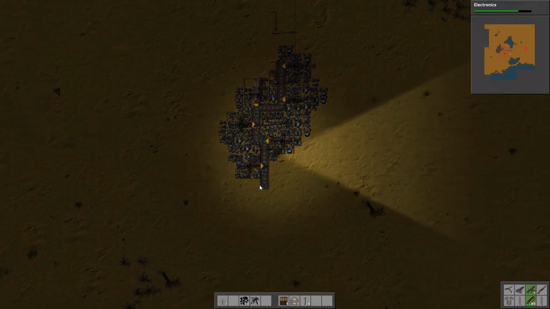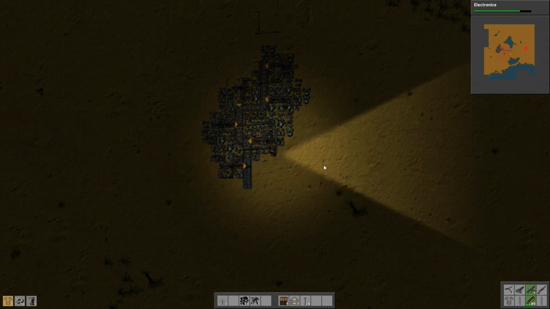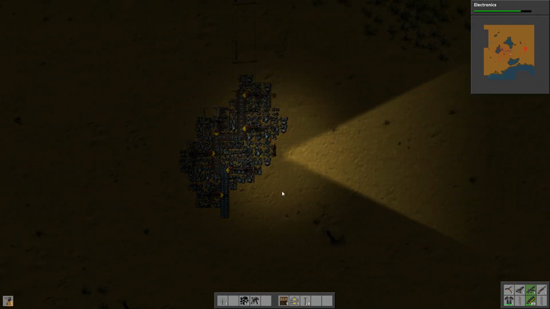Now, all of these things cranking away here are going to make a lot of pollution. So that could, oh yeah, get our armor up here. But that could anger these guys over here. We don't want that to happen. So I'm going to make another turret and defend this little area over here with it, just in case they come and attack this area.